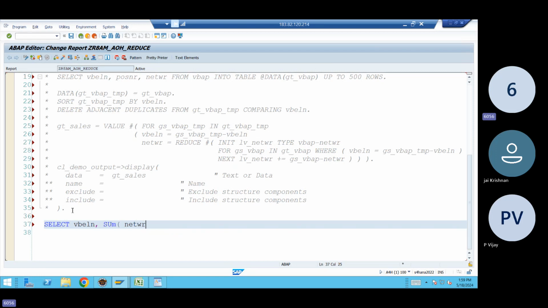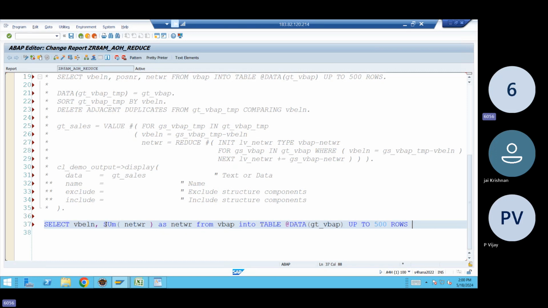You just need to provide your alias name as NETWR from VBAP into table at the rate data of GT_VBAP up to 500 rows.